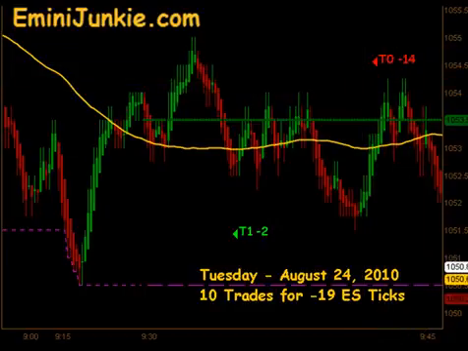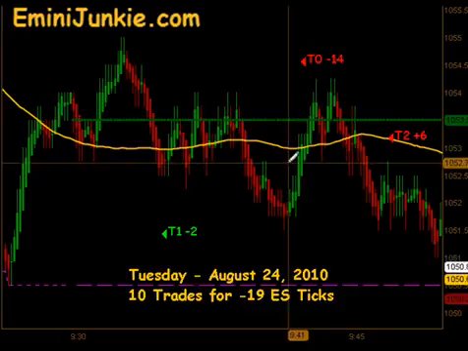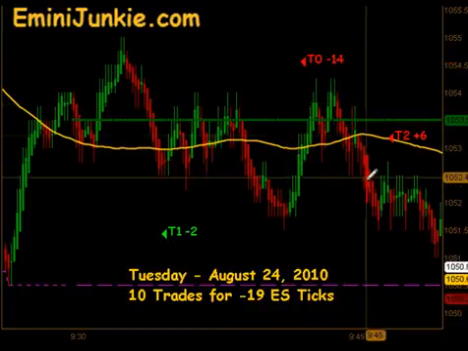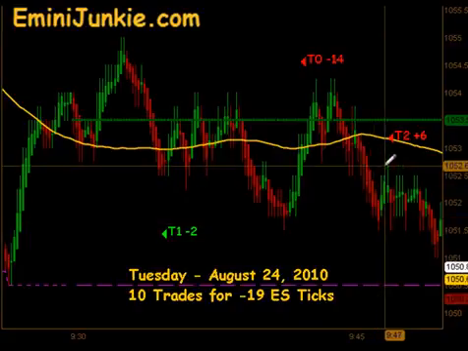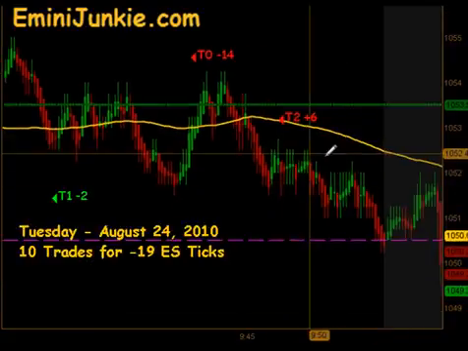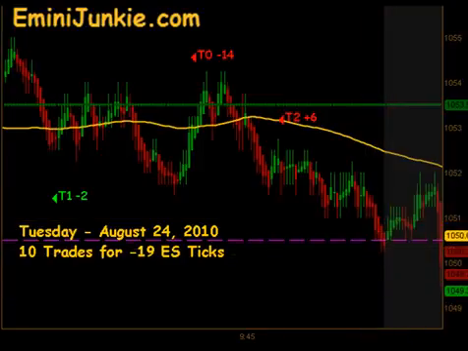So we started off this morning a little rough. It was a tough day to trade with our system, just due to the amount of moves the market was making. So T0 minus 14 on that, crossed down to the downside. We got a signal to get short, just a small micro trade. Targets 1 and 2 were hit for 6 ticks as we pushed down into that Globex low area.